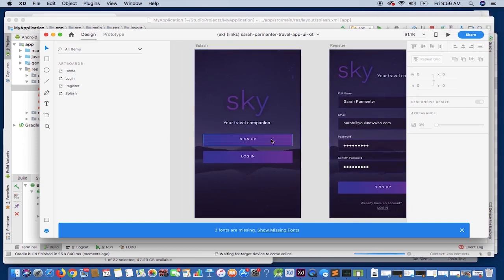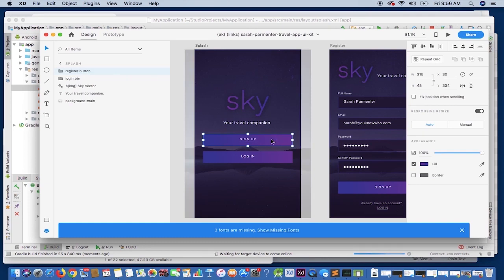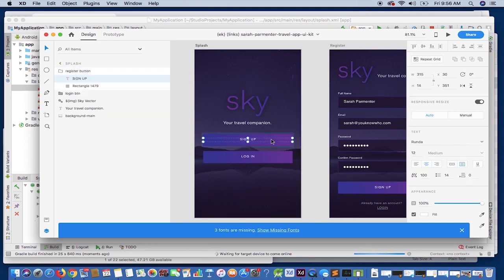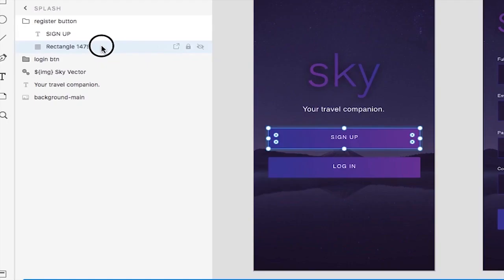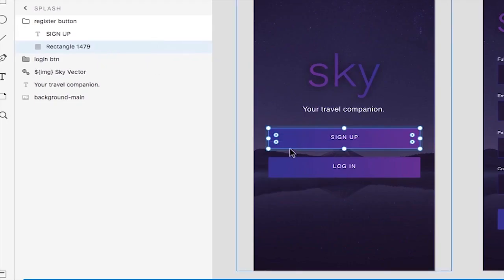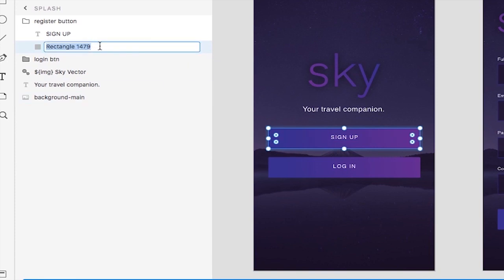In essence, what we have to do is use link tag, and we can use link tag with layers, or we can create a class with our folder button. So I'm going to just do basic navigation just to show you how we can easily prototype an app. So the first thing we're going to do is add an action to this button right here. So we're going to be able to click the button to go to another page.